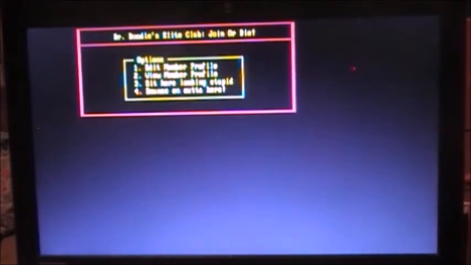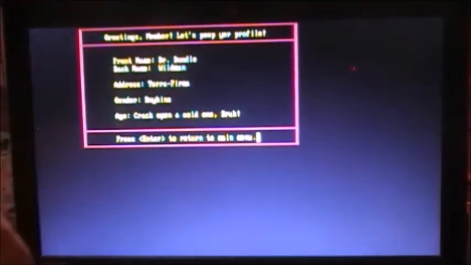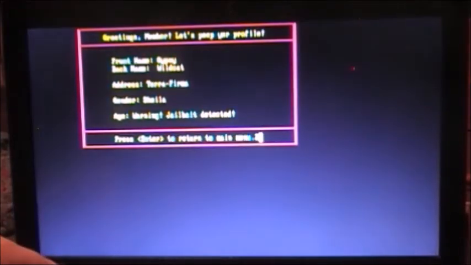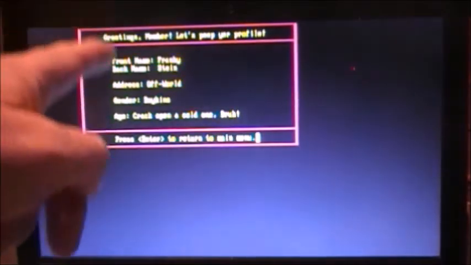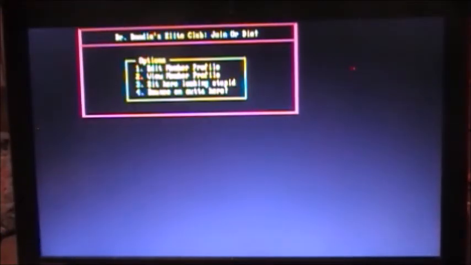So we've got our member information or member profiles edited. Let's take a look at them just to make sure they're still there. We can see them. Yep, I'm in there. Number two to view. Let's look at Gypsy. There she is. And there we go. And now we'll check number three, Frankie. There's his information. Good. So it's all back as it was.